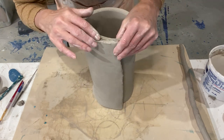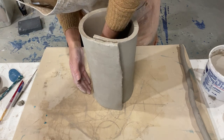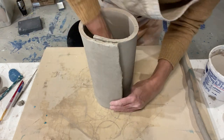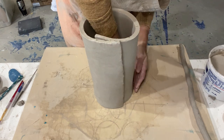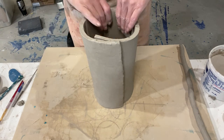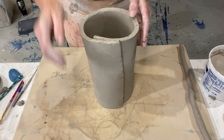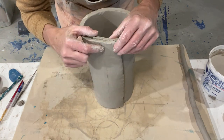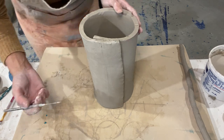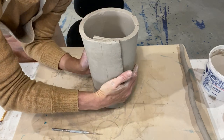So you're going to have an overlap — yours probably won't be as great as mine. I'm going back in and just kind of pushing this bottom section out because it was bowed in pretty bad. Don't get super aggressive because you don't want to cause your clay wall to become uneven. So eventually we will seal the seam on the bottom, but first I want to get this seam cut for you. Since you probably don't have a fettling knife or exacto knife at home, I'm going to show this with your needle tool — it will do the same thing.